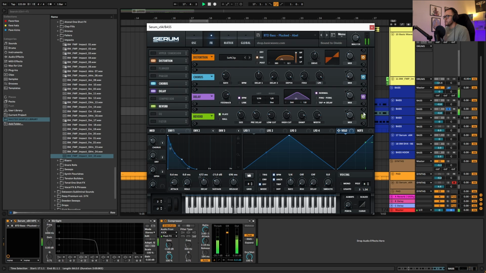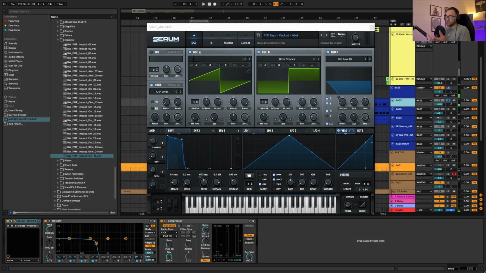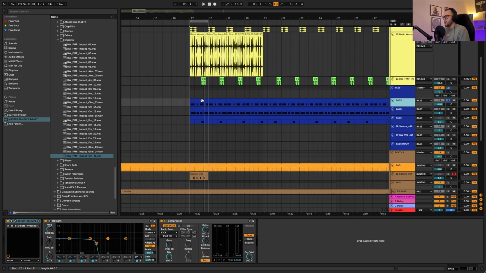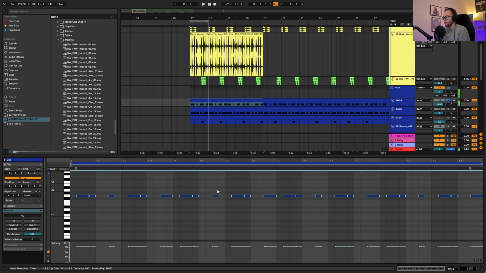And I took off some of the settings. So I took off the reverb, the delay, probably the chorus, and brought the cutoff down. And that's what I got there. And that's like my nice strong sub. And yeah, really nice bass line.